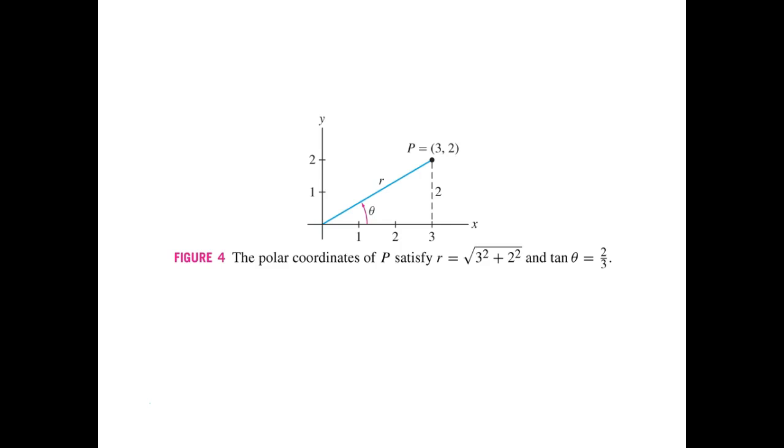It's only when you're up here that this has no meaning, or down here, because when theta is pi halves you can't take the tangent of it, or negative pi halves, or 3 halves pi, or whatever. So you do run into a few problems there. But when you get over in this quadrant or this quadrant, inverse tangent doesn't ever get you there, and then you have to do some adjusting. You have to add pi halves to whatever you get over into the other quadrant.